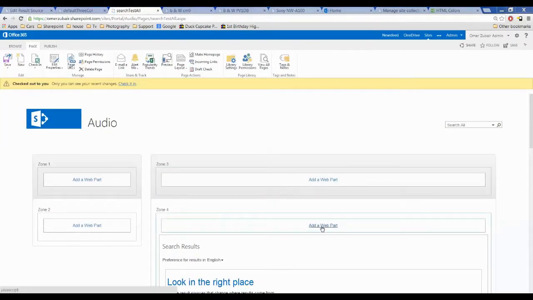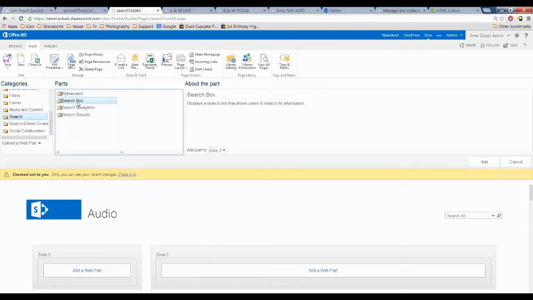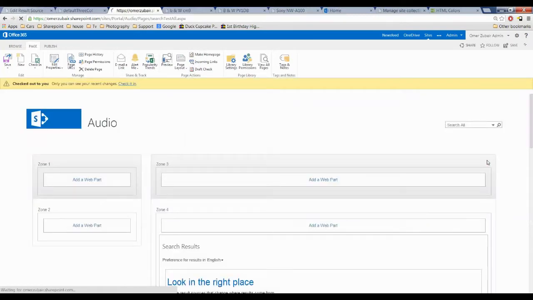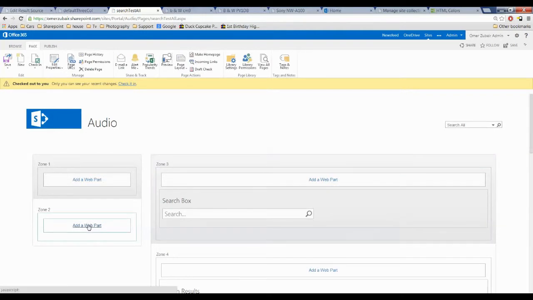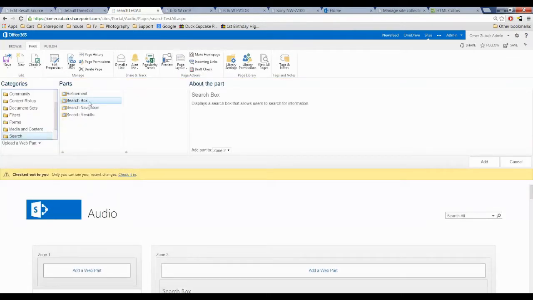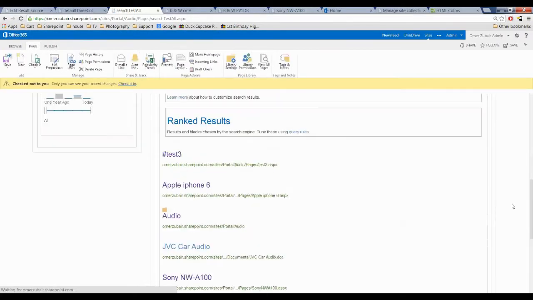All right, now in addition to adding this web part, I'll also add another search web part, which is the search box on the top, which will help us search. And I will also add a refiner web part on the left hand side, so I can refine my results.